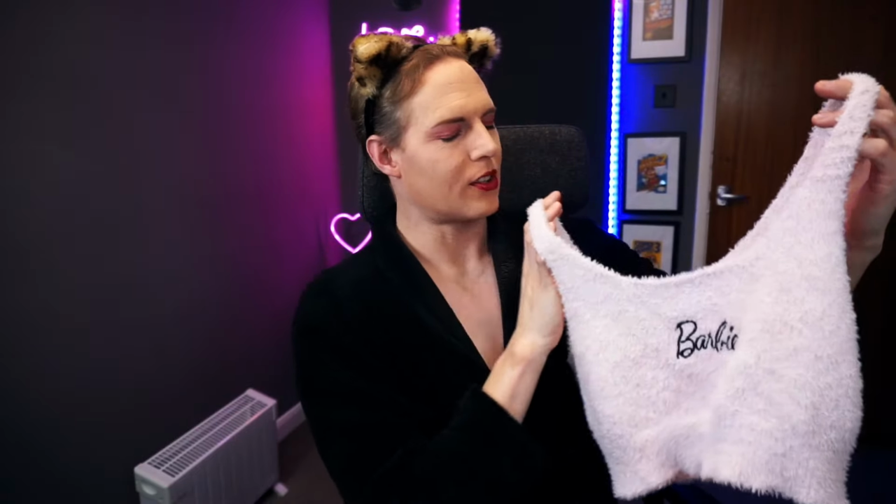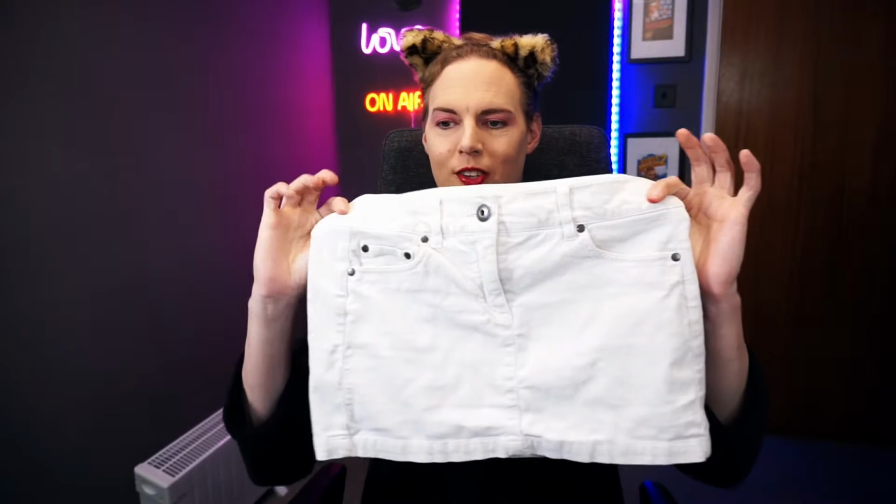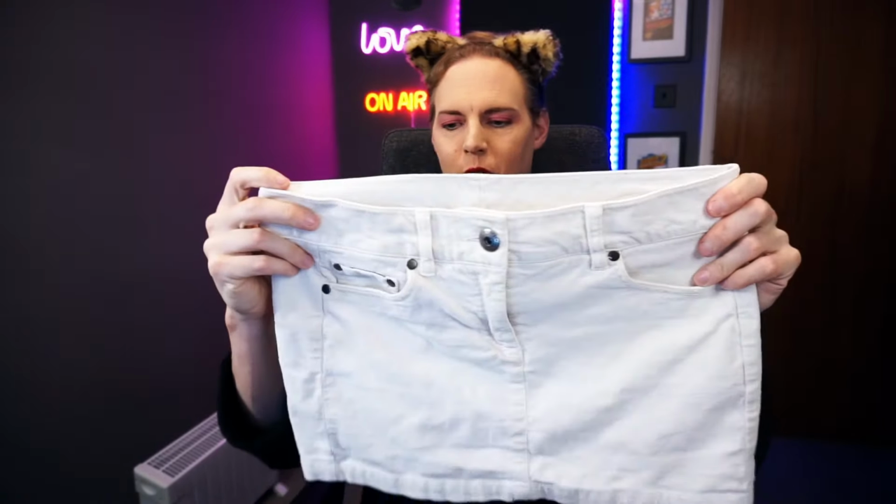Then, because I'm wearing a top that's pink, I have this pink-ish bra. I got this from... I imagine a lot of you watching this will be familiar with this. This was from TK Maxx, not TK Maxx, what am I talking about? So this is a crop top from Primark with Barbie on it. I went into Nottingham today and went to White Rose, which is a charity shop.